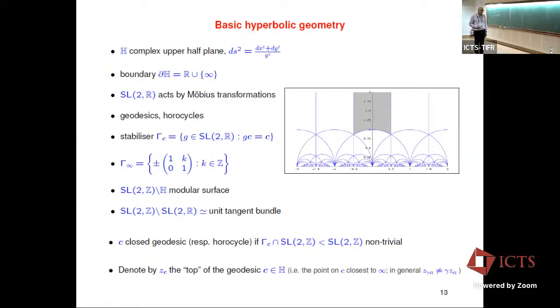An important remark that I want to make is that in general, when you take a geodesic, you look at its top, over here, and then you compare it with the top of the image of that geodesic, that will in general not be the image of the top of the first geodesic. It will have moved. Is that clear to everyone what I'm saying here? No? Good. Okay, thank you. So let me make a picture.